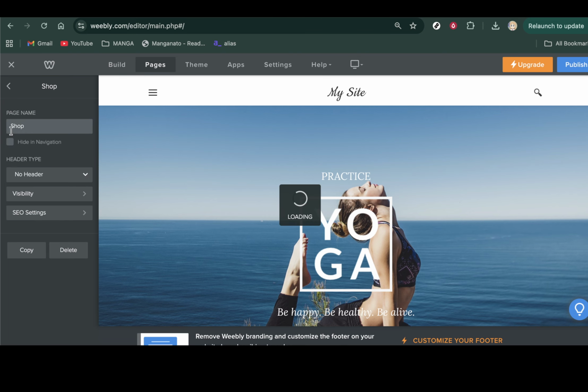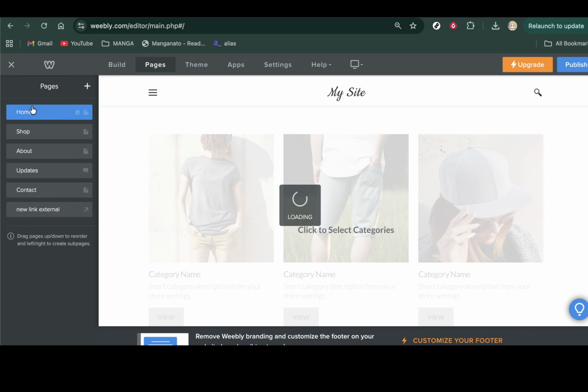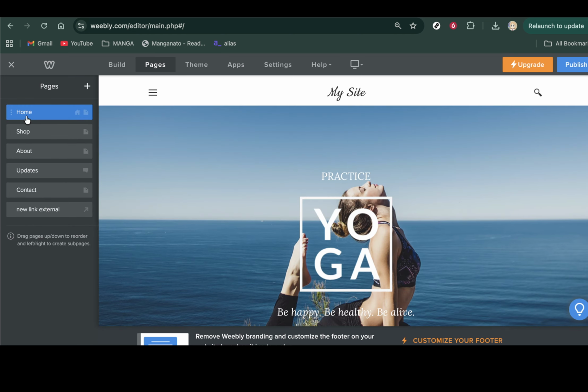Create a new page that will act as your main menu item. This is the parent that will hold your dropdown. Give it a clear, short name so it fits neatly in the menu bar. You don't have to add content to this page unless you want it to be a real destination. It can simply serve as a container for your subpages. The key is the title. Make it descriptive and easy to scan, like services, products, or resources.